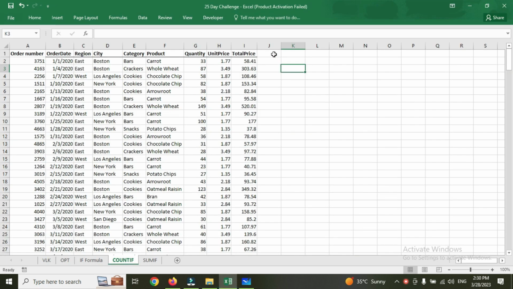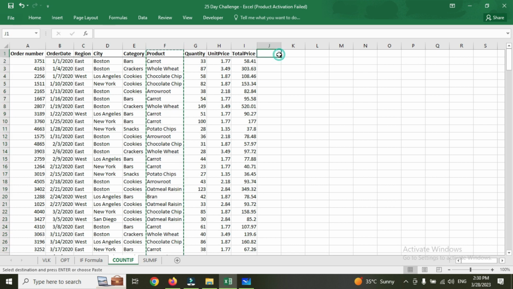You can see we are using the same data format. So what is COUNTIF? COUNTIF is a combination of both count and if formula. Count will directly count the values of the data, but COUNTIF will add the condition for which value you need to count. Suppose now I want to get the count of the products whichever is available.